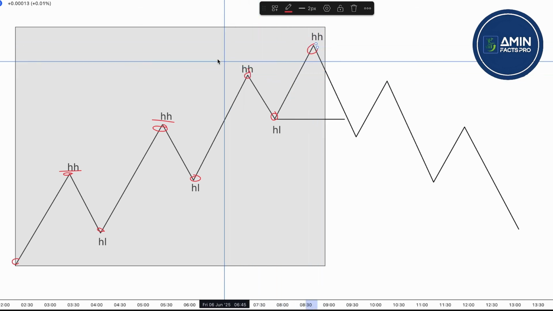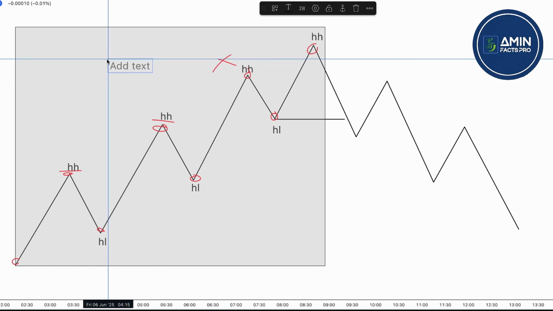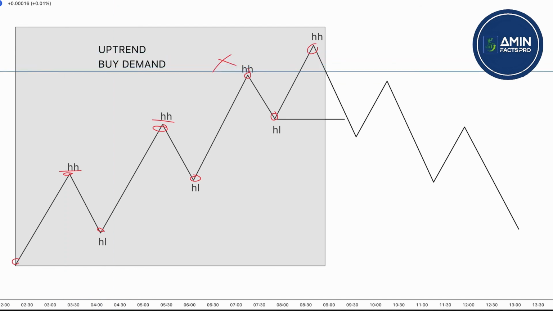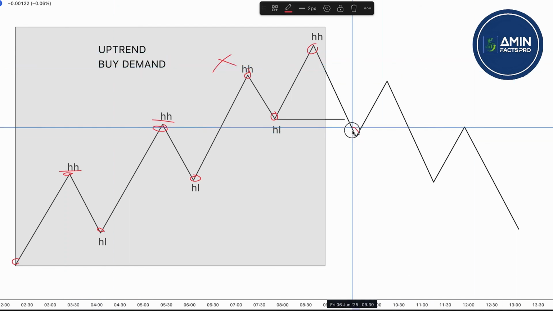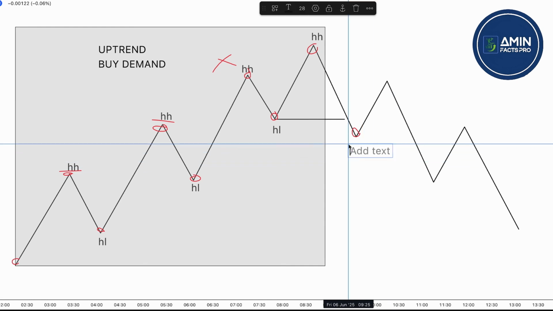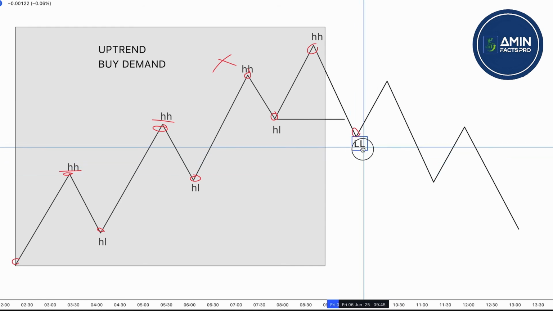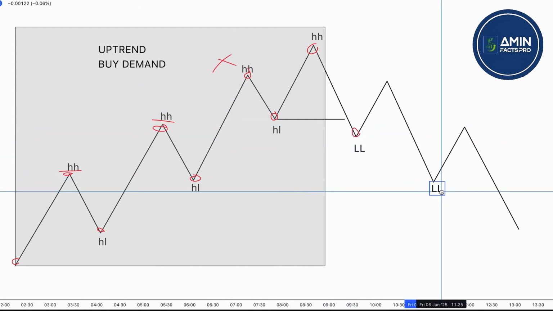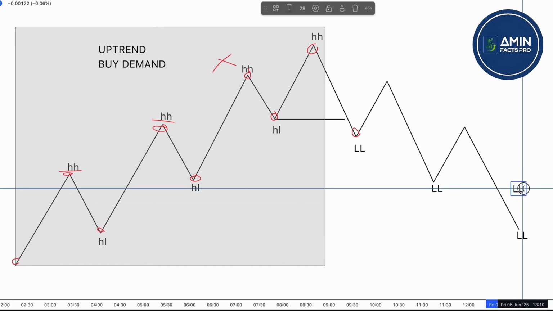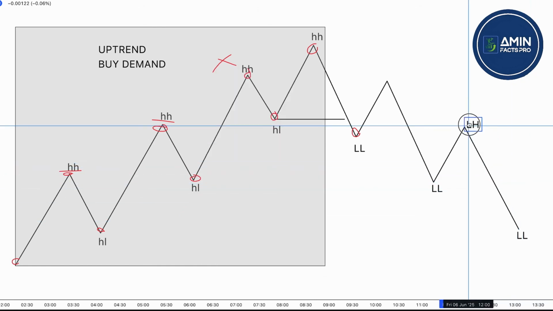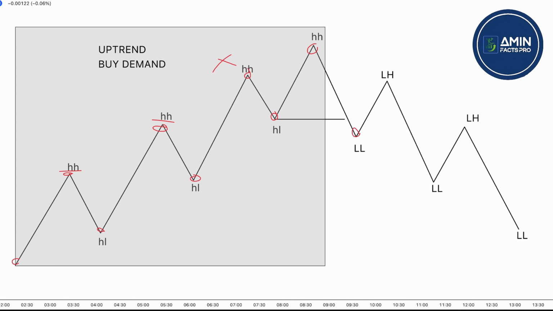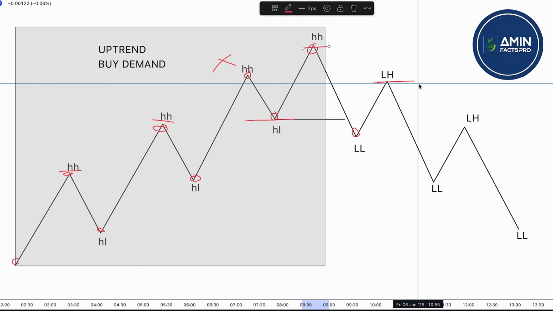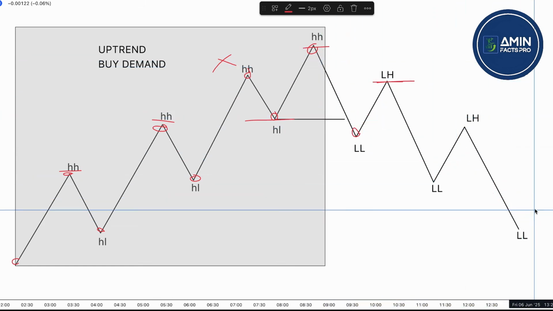Now I'm going to give you a very quick class on market structure to explain it. Let's go. So through this phase of price action just here, we can see the market is creating higher highs and higher lows. Okay, so a higher high very simply is just a high like this that's been printed in the market that's higher than the previous one. Higher lows again, it's just a low that's higher than the previous one. So as the market is creating higher highs and higher lows, that puts it in an uptrend. And that means the only thing we should focus on doing here is buying demand zones. We should not sell supply through here. So this is an uptrend. We want to buy demand. And that is how we trade when the market is forming higher highs and higher lows.